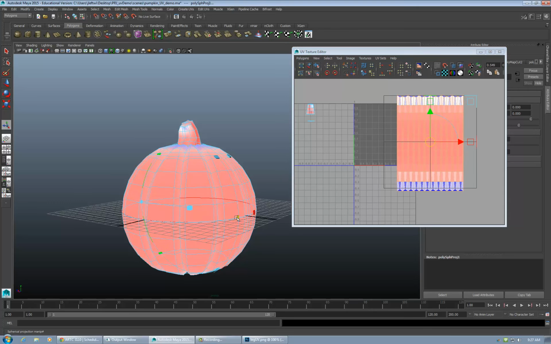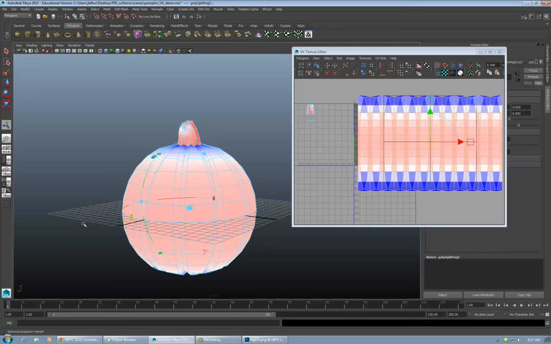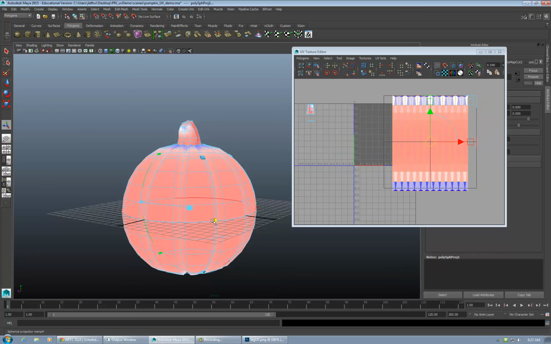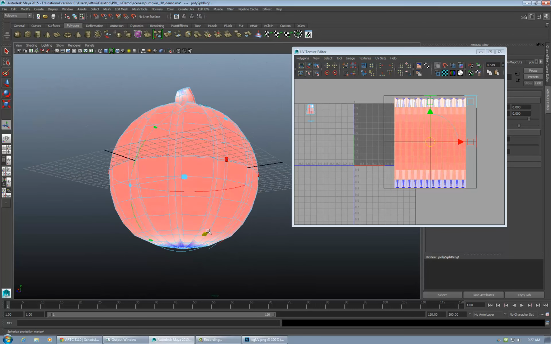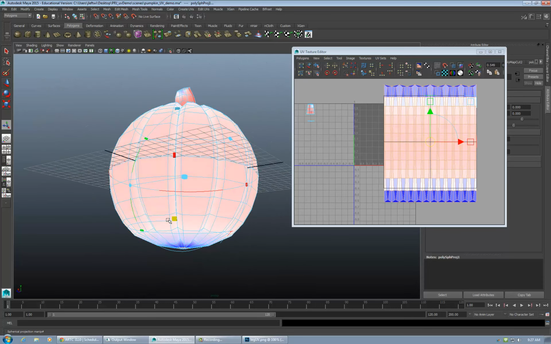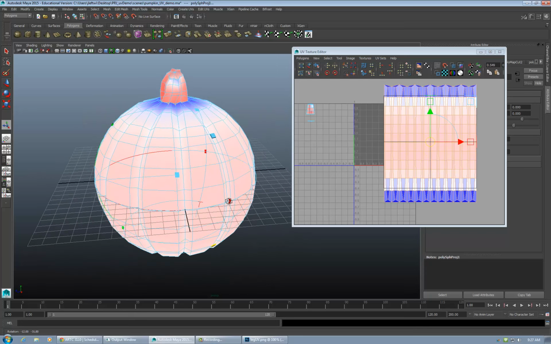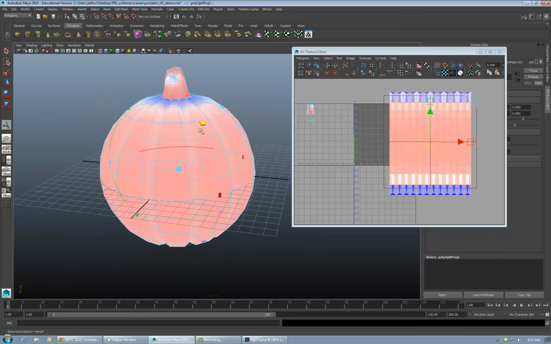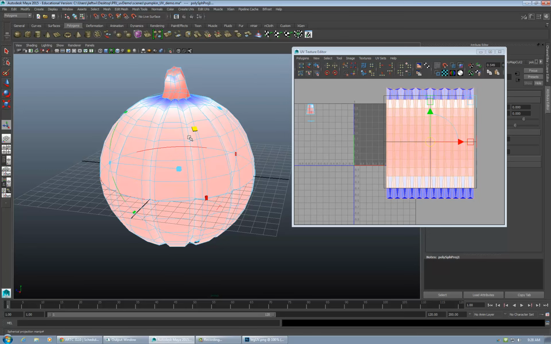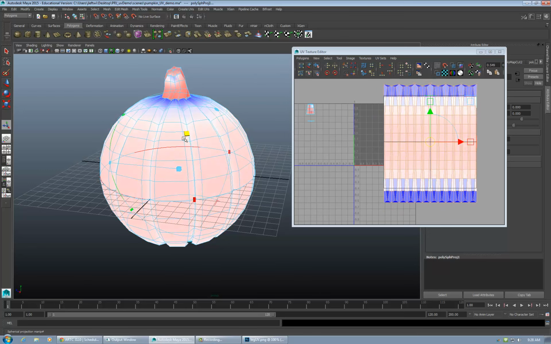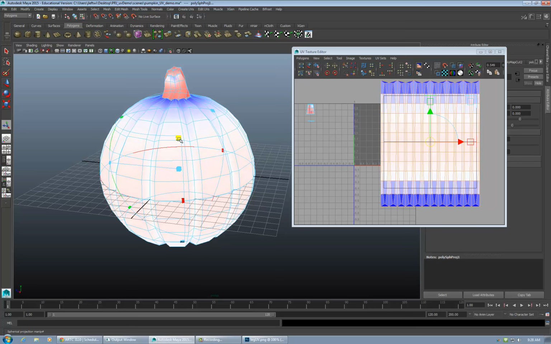We can see how our projection choices will change the distortion if you turn on the distortion map while you still got the projection active. This can be a useful way to make these adjustments, so rather than just guessing where the distortion is going to be, you can make a choice. So it looks like what I have to trade off here is that I can get to a place where there's very little distortion along the center, which is nice, but then I'm going to have some distortion around the bottom and top.